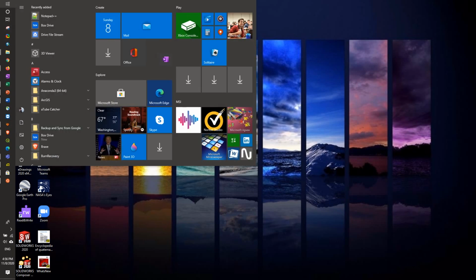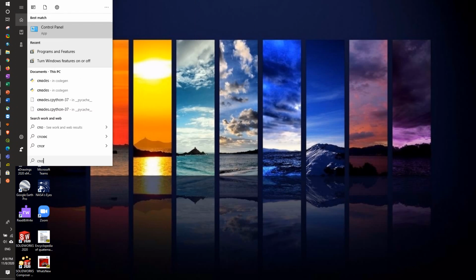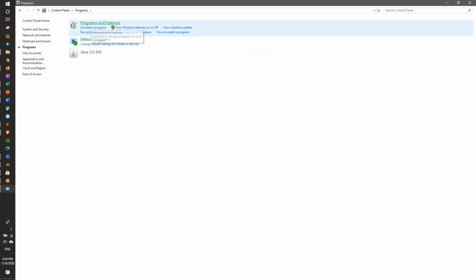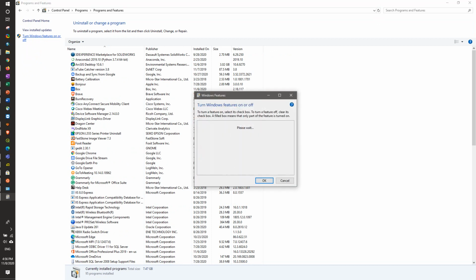To activate this, you need to come to your control panel. Then you go to programs and features, and you click here on turn Windows features on or off.